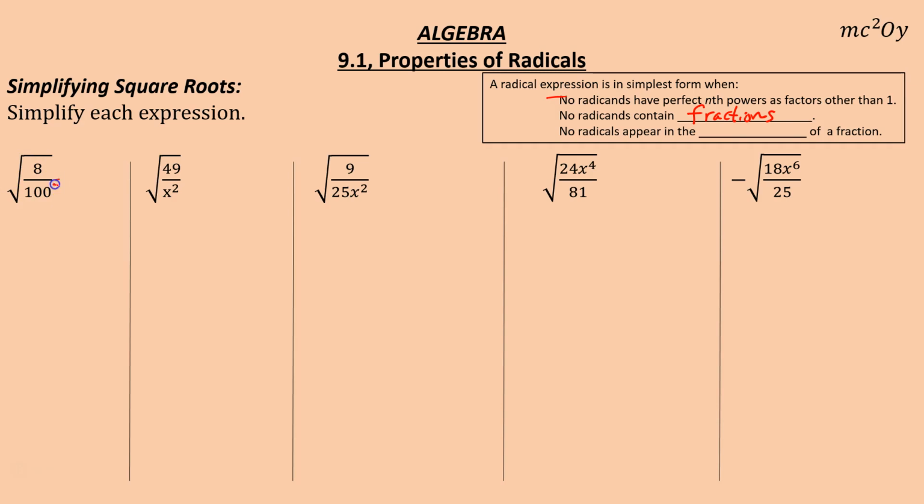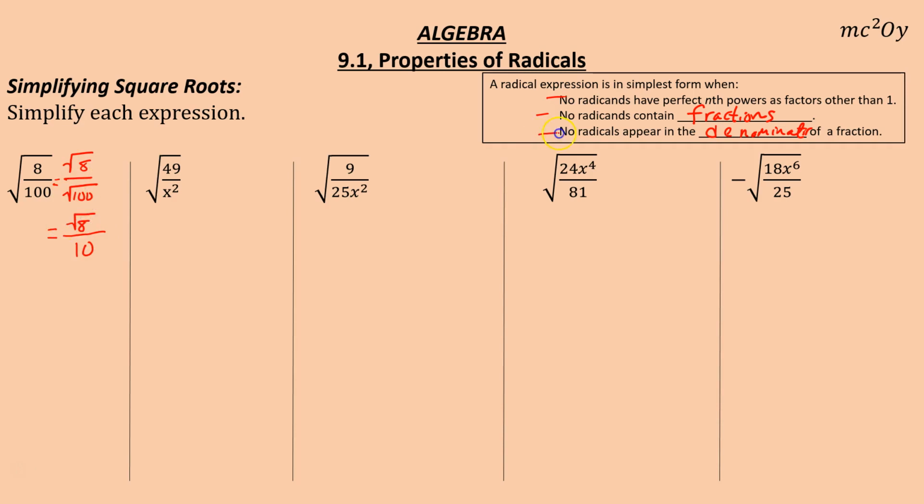So what we do right away is we break that up. And we say that's the square root of 8 over the square root of 100. We break it into its individual parts. We give each of those numbers its own root. Okay? Well, that takes care of that rule, but now we have a radical in the denominator. Right? The bottom number of the fraction. 100. Well, the good news about that, the square root of 100 is 10. Okay? And root 8 on top.